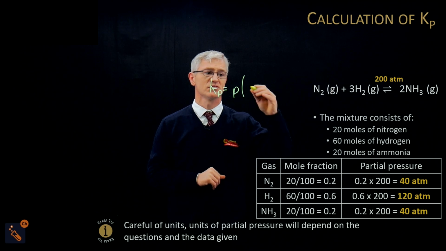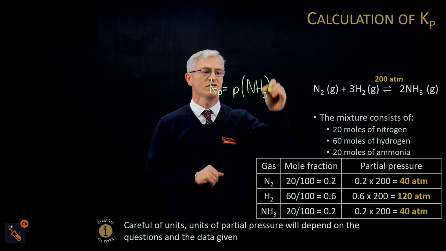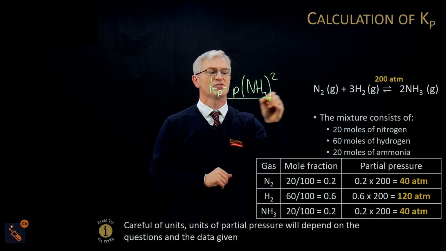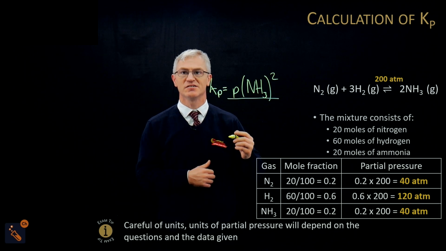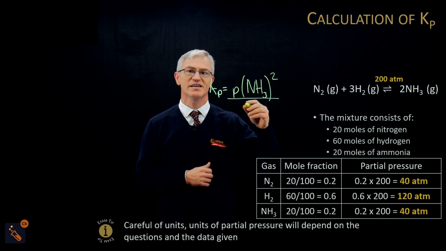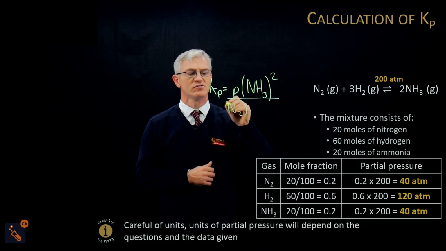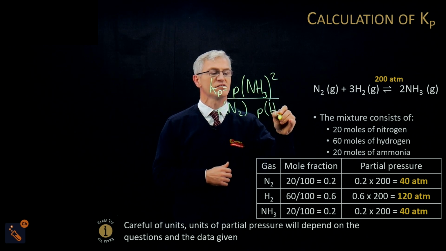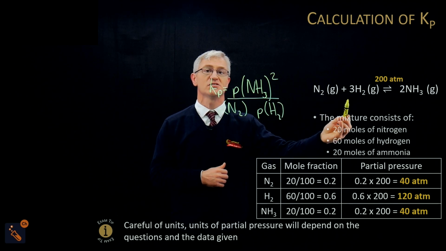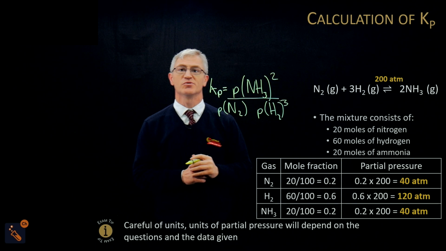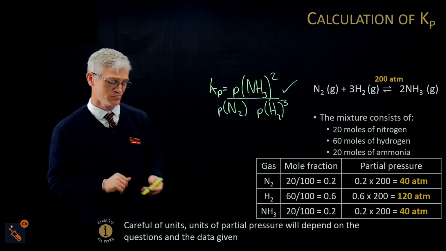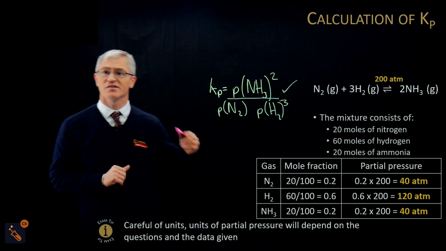Now then we get the products, which is NH3. And then we look at the balancing in the equation, which is a 2. This is very much like Kc. It is literally a Kc expression just for gases with pressures. And then we just go N2 in those nice brackets with a P times H2 in the nice brackets. But this time, look at the H2, it's got a 3 by it. So I've got to put a 3 by it. And that's going to get me a mark in the exam. So even if you don't remember how to do it in the exam, but you know how to do the expression, that's really, really important.